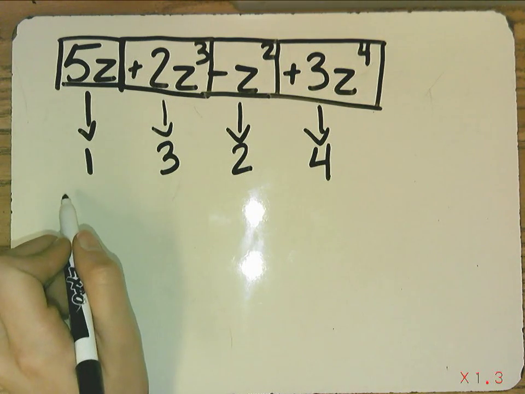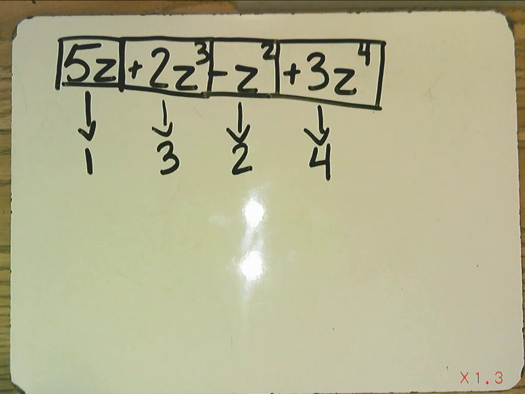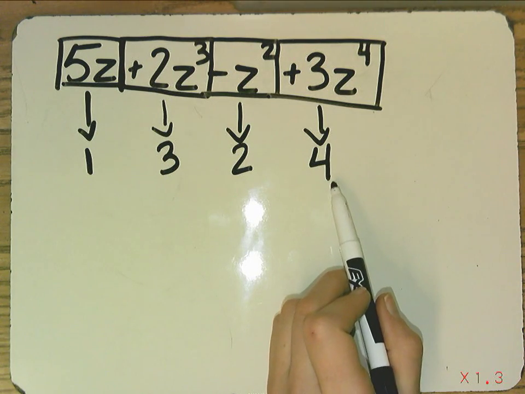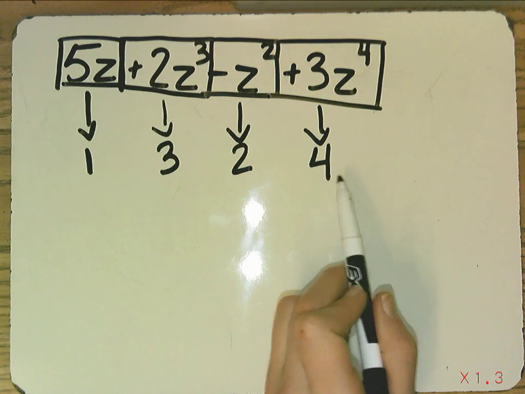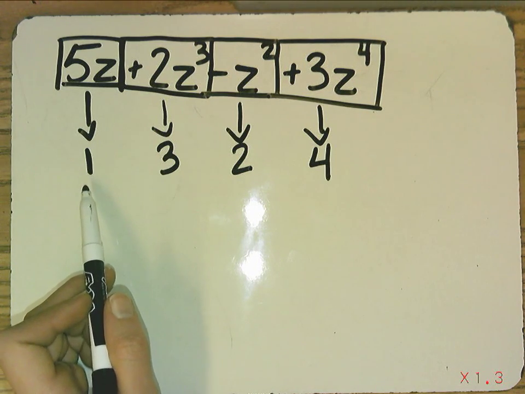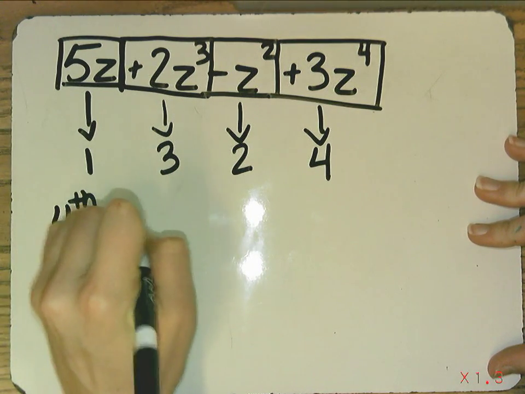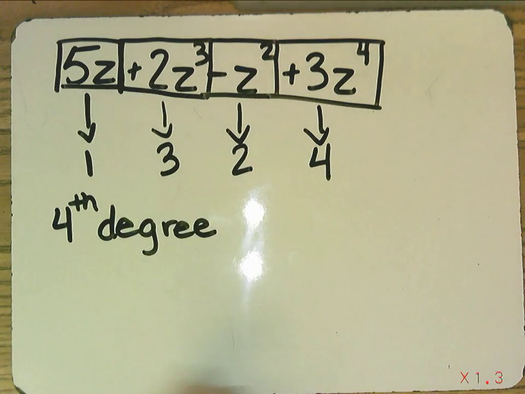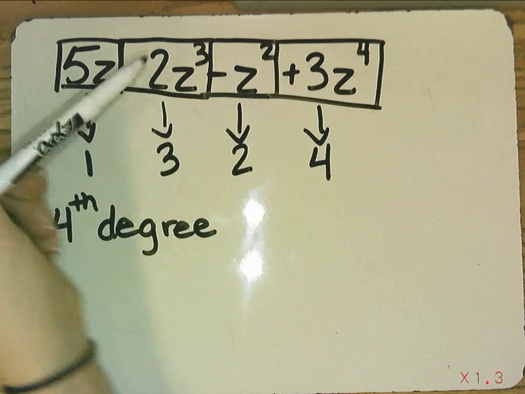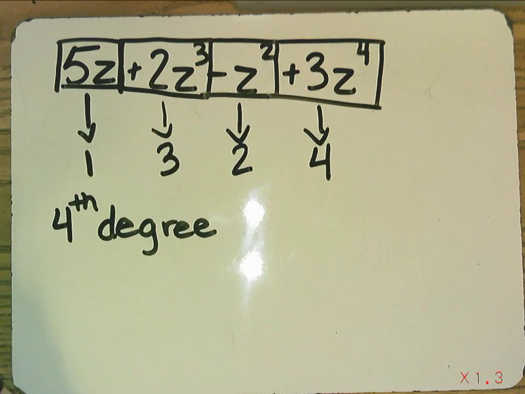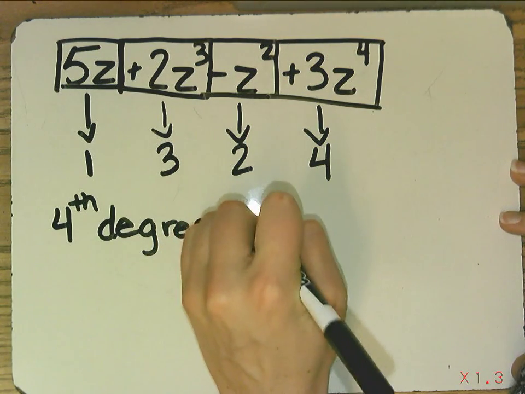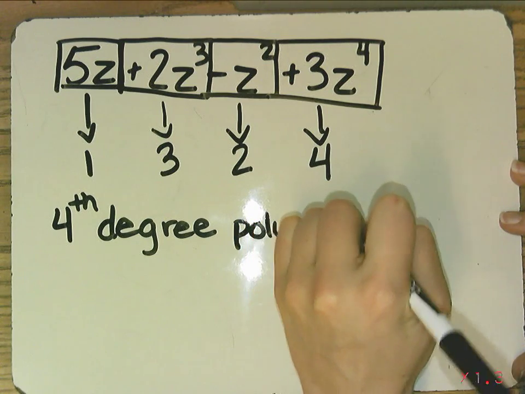Now I'm only looking at the degrees, and I'm going to ask myself, of these numbers, which is the biggest? That's obviously 4. Since 4 is the biggest degree that I have in this polynomial, the entire thing is a 4th degree polynomial. So the next thing I'm going to ask myself is, how many terms are there? So that's just how many boxes did I make. I made 1, 2, 3, 4. Since this is more than 3, I don't have a more specific name for this than polynomial. So I'm just going to call it a 4th degree polynomial.